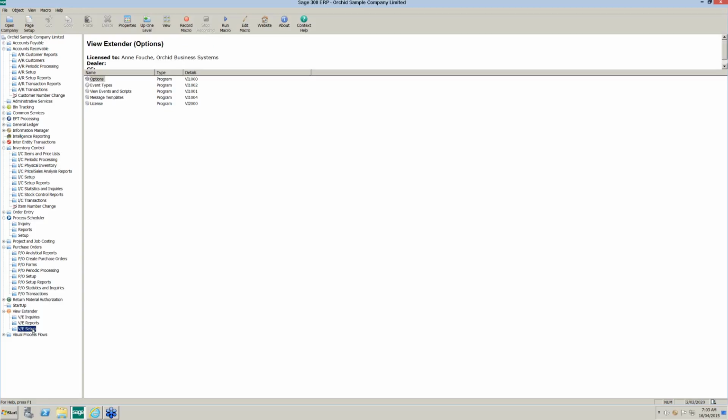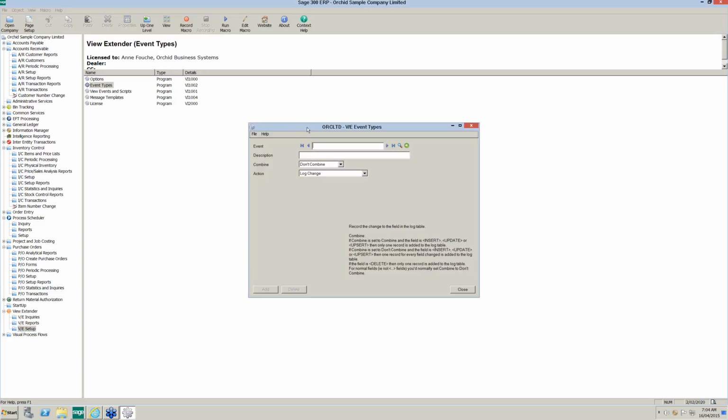So that implies, of course, all the core modules, GL, AR, IP, OE, IC, PJC, etc., but also any third party that's developed in the SDK, for example, Technisoft Service Manager or Norming Fixed Assets or AutoSimply manufacturing. For all these products that are developed in the SDK, their logic can be extended at the view level, not at the screen level. So let me first show you the types of events that we can create, and then we'll run through how we can trigger them off particular views.